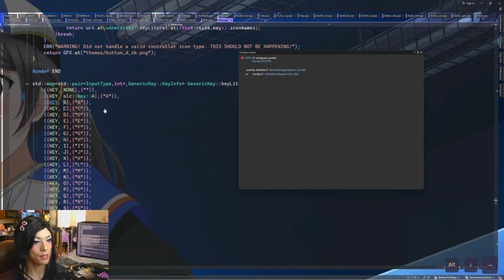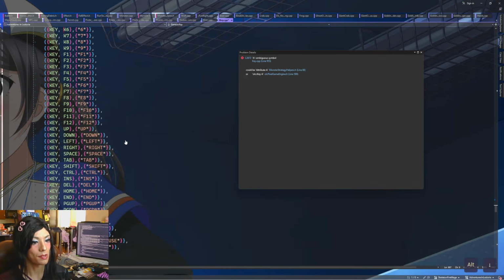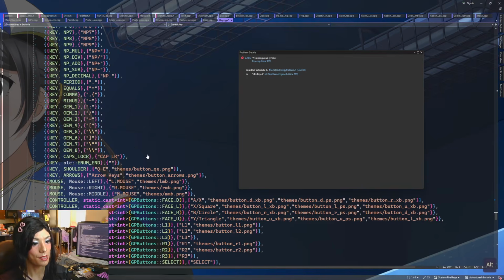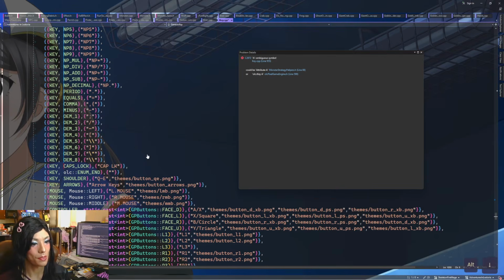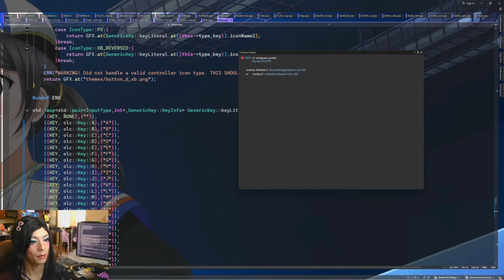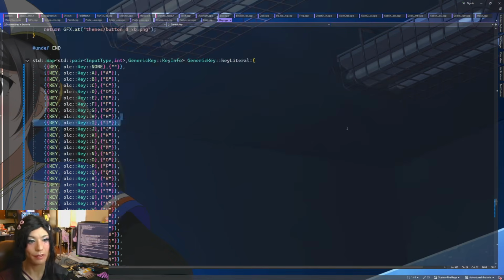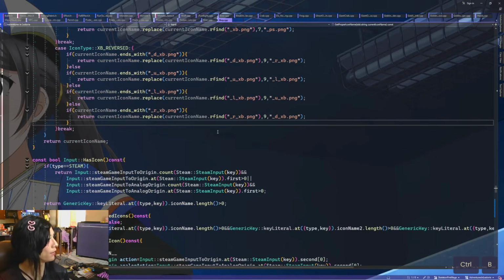Just to be consistent, since we're already in here. Oh goodness, there are so many. I can see here I've already done it for a couple of them, so might as well do it for the rest. And it will look like that. It will probably complain like this for Linux too, so I might as well have fixed that now anyway.